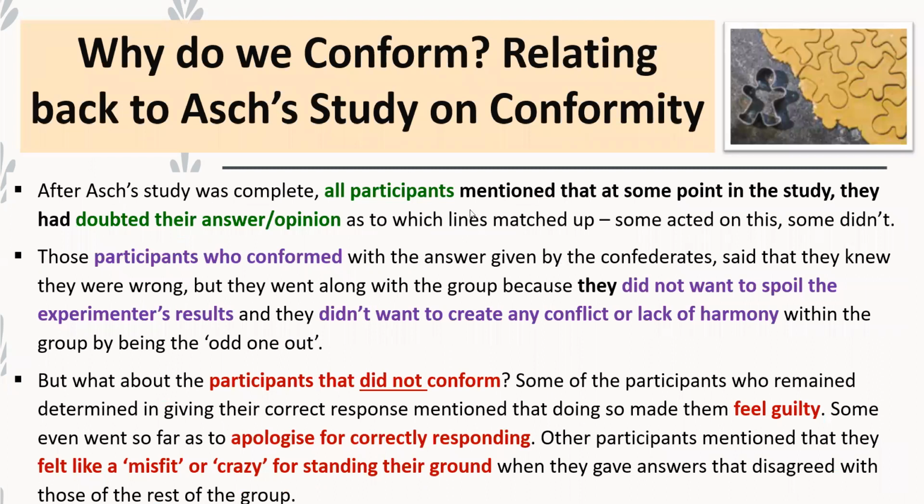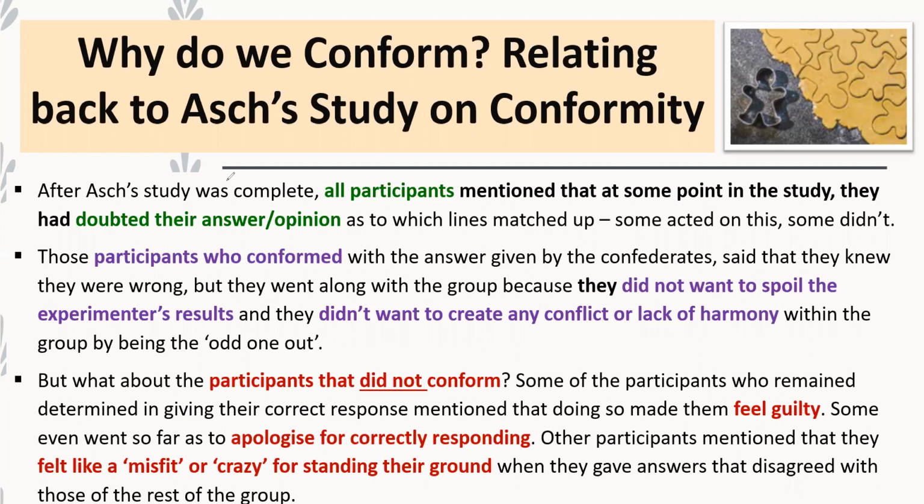Alrighty. So why do we conform? Obviously all the participants mentioned that at some point in the study they did try to conform, or they did doubt their answer or their opinion. Even the 25% of people who didn't conform confessed to feeling like their answer was wrong. They didn't feel 110% correct, but were double guessing themselves, looking at the lines again and analyzing them again.